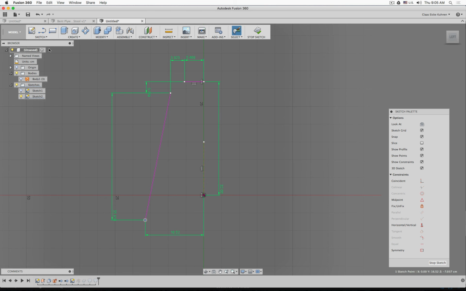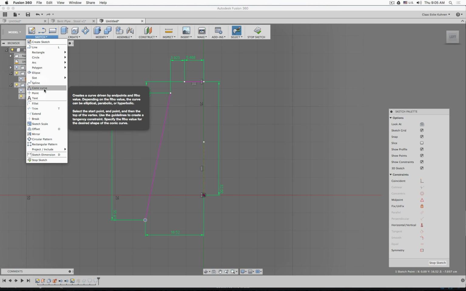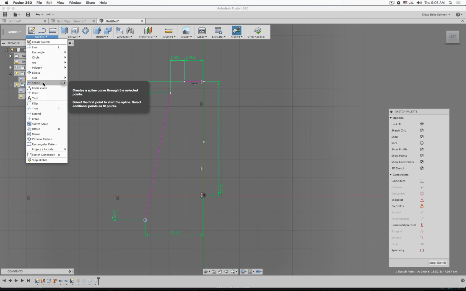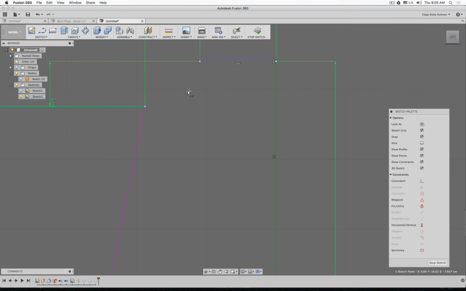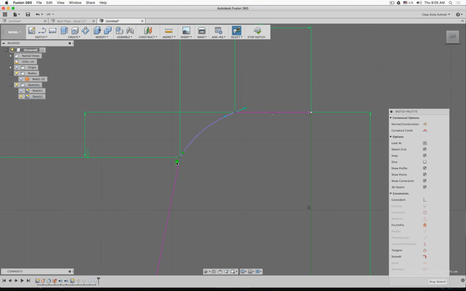Good. So let's take a look at the Spline command. And then with the Spline command, we can draw from there to there a line. Click the green button. And then there are green handles. For example, we can click on them, and then you see we get some abilities to just deform the spline a little bit.